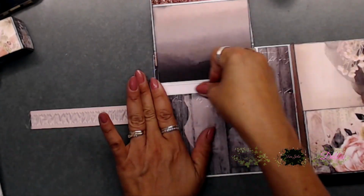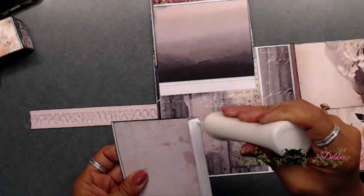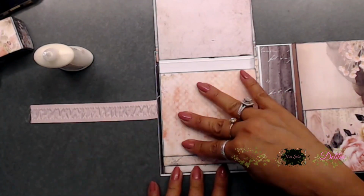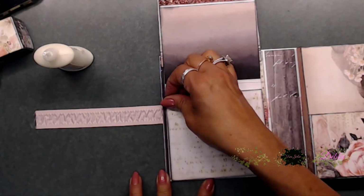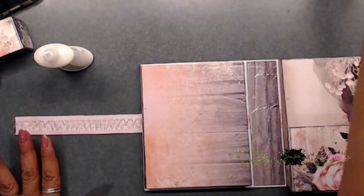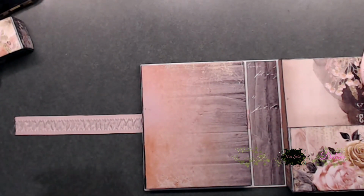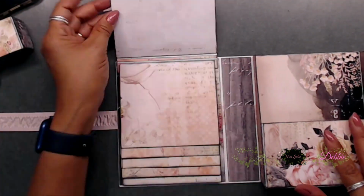And I just love how this looks. And we have one more piece there. And you're just gonna lay that a little bit more on top of that little half inch tab that you laid down earlier. Okay, and that's okay though. No problem, no worries. So everything fits nice on our left-hand side, and now you can decorate the inside and the outside of your little booklet.